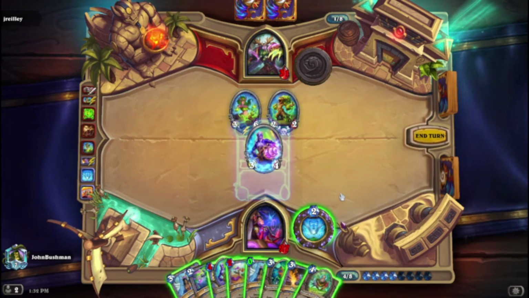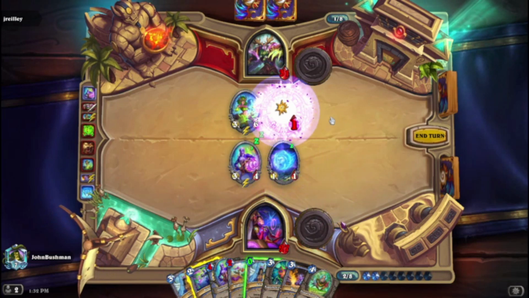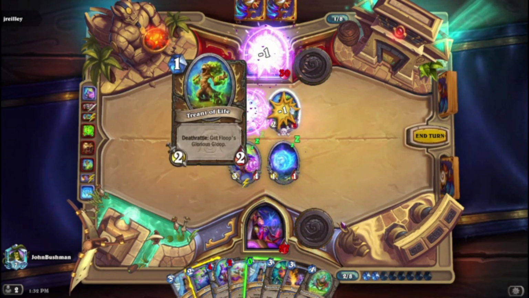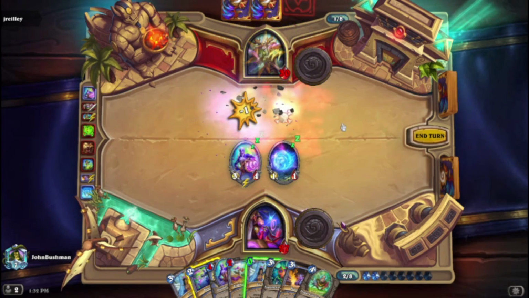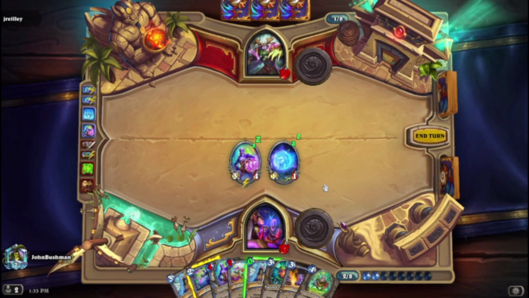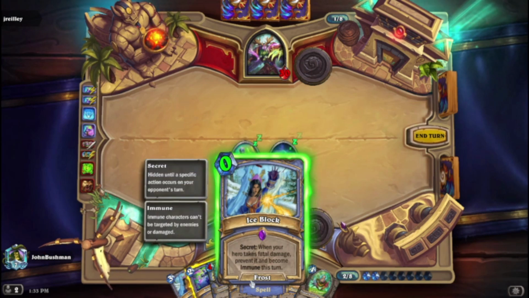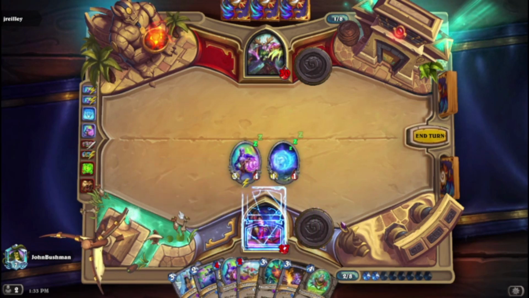So we got Holo Technician. Then we kill him. Opponent. I believe... Okay, this is where he got the Floop's Gloop. Sure. That is fine. We do need... whenever hero takes fatal damage, prevented to become immune. I think we're gonna need that here.